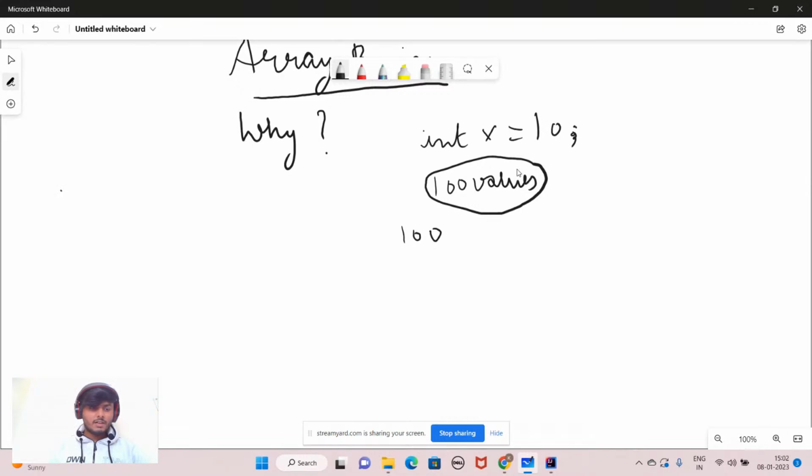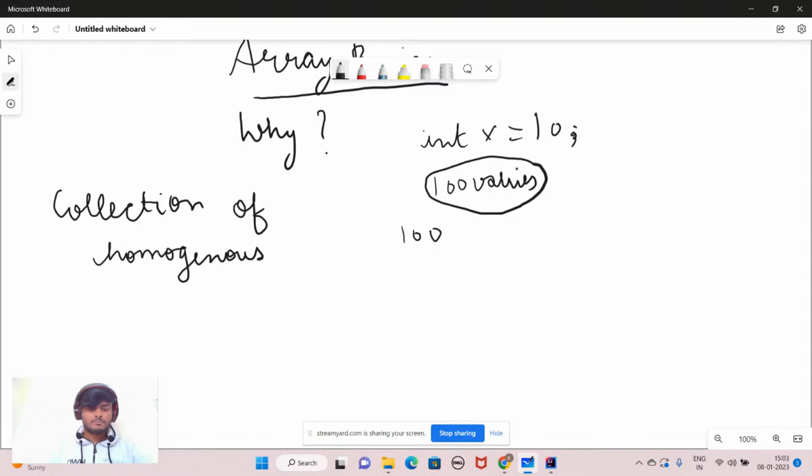So an array is a collection of homogeneous values. What homogeneous means is they have to be of the same data type.